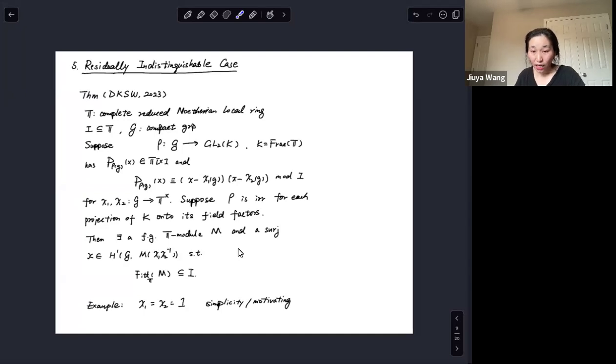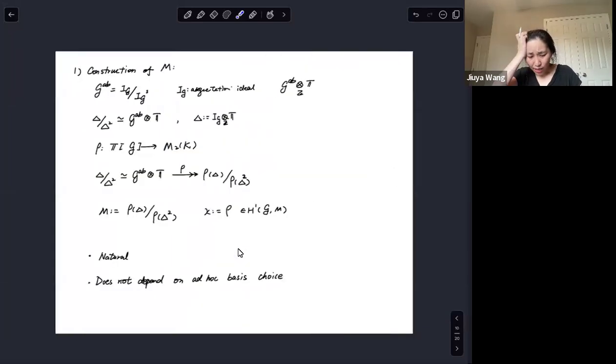So in that case, it will be a Galois module with trivial Galois action, and the cocycle, therefore, is just a homomorphism from the absolute Galois group to the Galois module, which is the M constructed. Because this is a simplified setting, it motivates us to construct the M in a very canonical way.